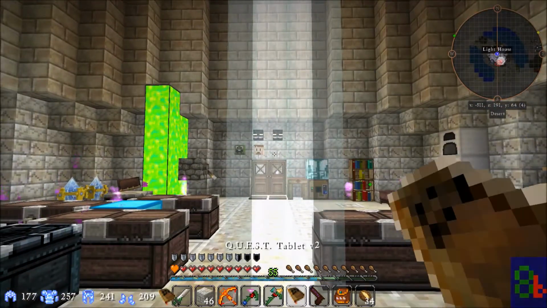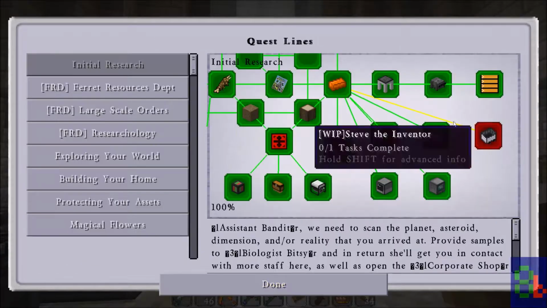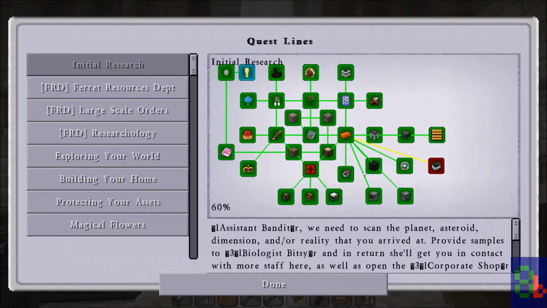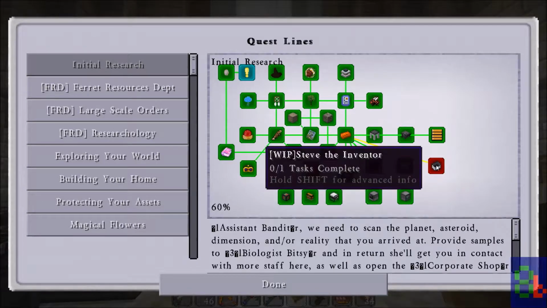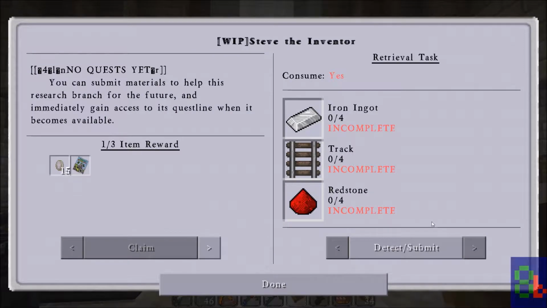What I would like to do this week though is, let's go back and visit our quest book. It's been so long since we've visited the quest book. So we have this annoying initial research, which still has a Steve's cart, what is that? Steve the Inventor is the quest that we still have to finish.